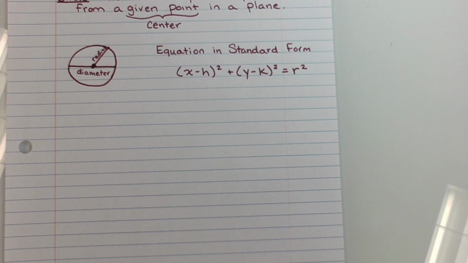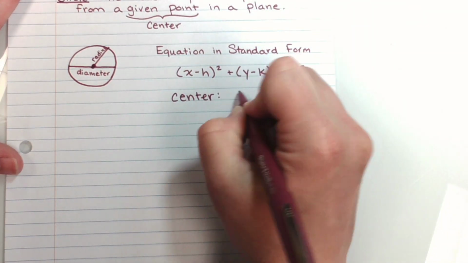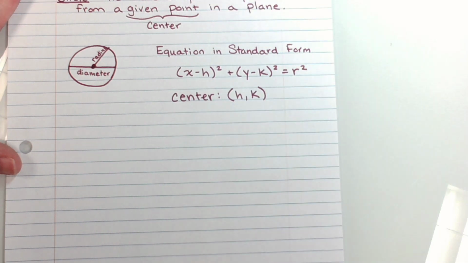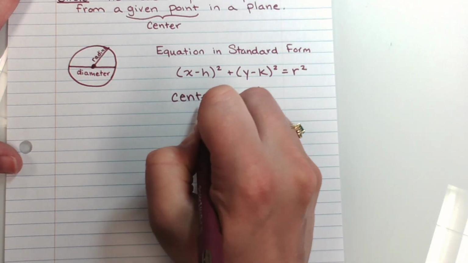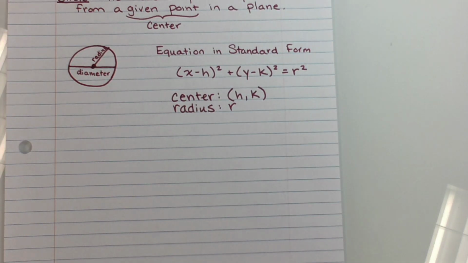Now h and k, we've talked about h and k in this class before. We've talked about h and k in previous classes before. H and k typically come up when we talk about transformations, when we talk about moving a graph up, down, left, and right. And the reason for that being is a typical circle is referenced as being centered at the origin. And then you move it up, down, left, and right based on h and k. In the end, the center ends up being at the coordinate point (h, k). And I'm guessing it's not shocking to anyone that r is the radius.